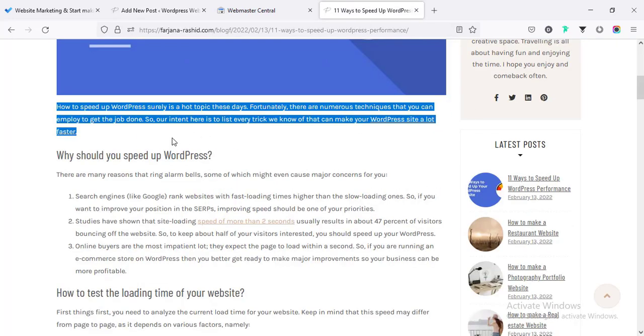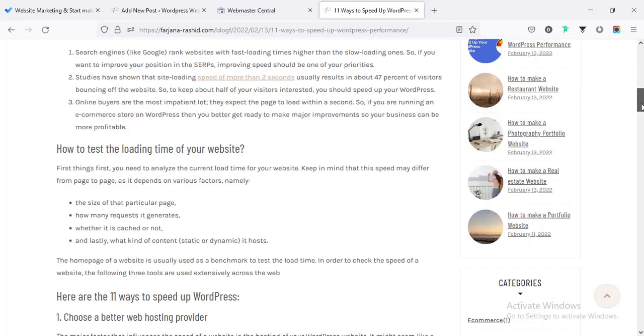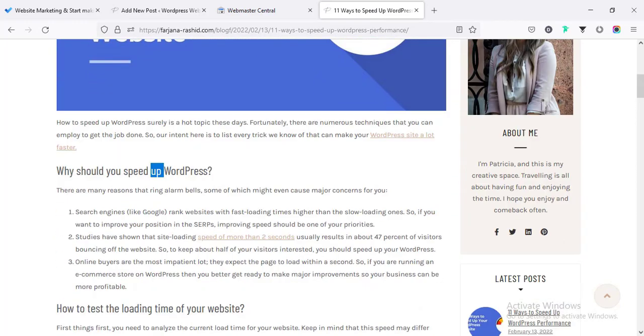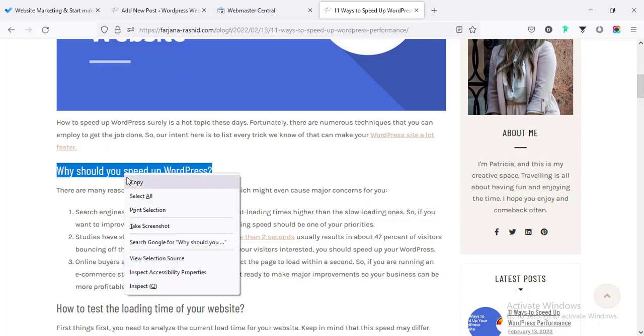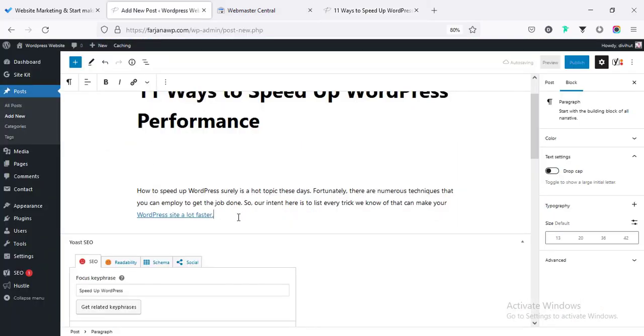So here we can set our content in a way so we can add some small title or H2 tag inside our content, and then we can add some small text. And we have to use our focus keyword several times, and also we have to write some quality content, that way it will be improved. For example, here I'm going for the title, going to copy, and we can paste it directly here.